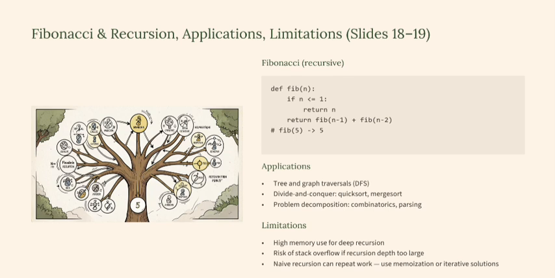Okay, so recursion versus normal loop. A loop repeats instructions using structures like for loop and while loop. Recursion repeats by calling itself. Both can solve repeated problems. The choice depends on the problem. If the problem naturally breaks into smaller similar problems, recursion can make the solution easier to understand.